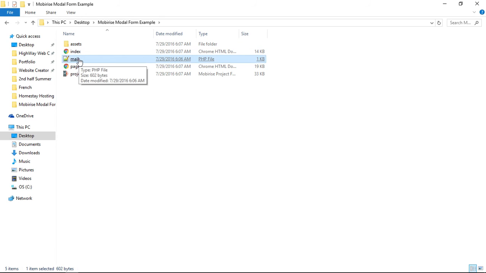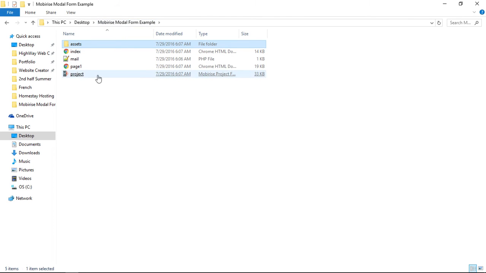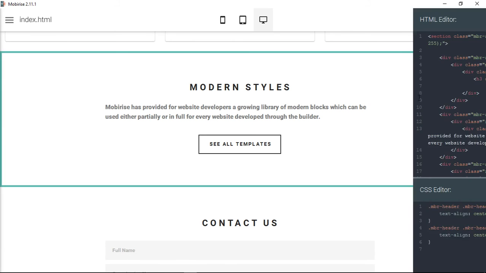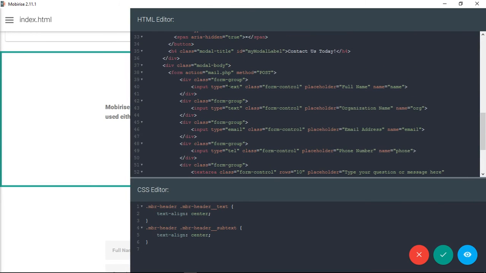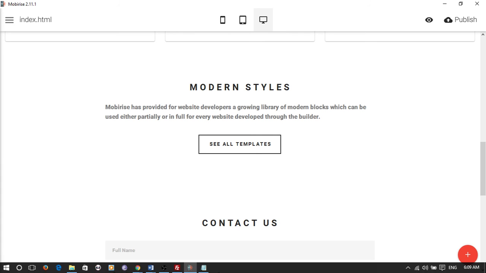When you place the mail.php, it needs to be in the same place, right next to whatever page where you're calling the contact form. Wherever you put your contact form, the mail.php has to be in there. If you want to put your mail somewhere in here, like in a subfolder, then you'll have to go back to your HTML, and you'll have to reflect that folder structure here. So maybe it's some folder / mail.php, so it has to go into a folder to find the mail.php file. If you're going to organize your files that way, then you have to make sure it's reflected in your HTML as well.